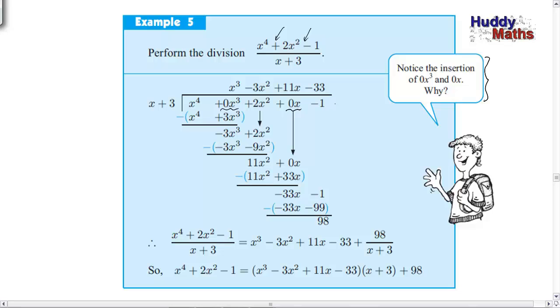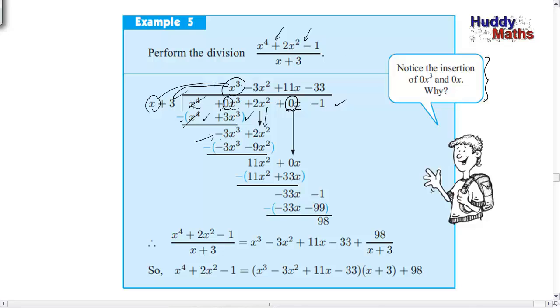So here's our polynomial with the important zeros in there to space it out. Then we say, looking at the x, what do you multiply x by to get x to the 4? So we wipe it out. It's x cubed. X cubed by x is x to the 4th. X cubed by 3, 3x cubed. Take it away, they wipe out. And this is naught x cubed, take 3x cubed is neg 3x cubed. Bring it down like another number.